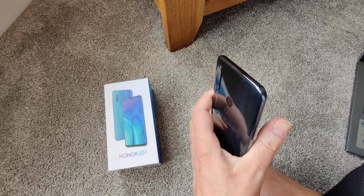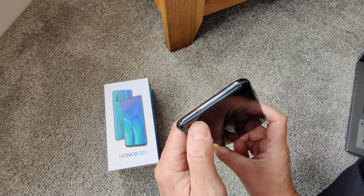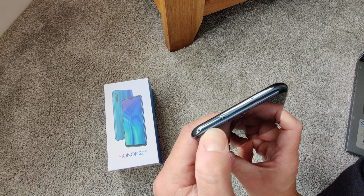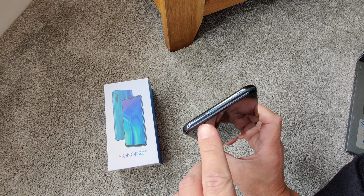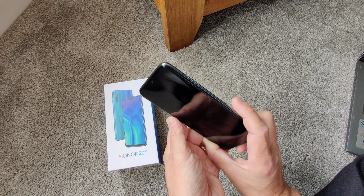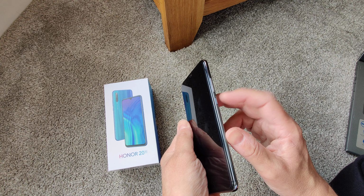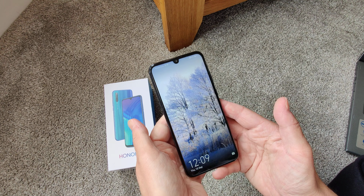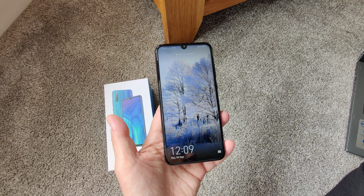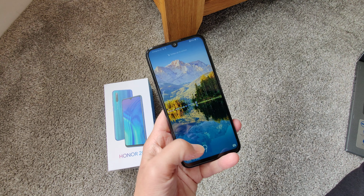And then on the top, we've got the SIM tray, which is here. It's a single SIM, and you can also put in a micro SD card. There's 64 gig of onboard storage, and then you can whack in a micro SD card to boost that still further. So you can have loads of storage on here, loads of pictures, loads of videos, and you don't need to worry too much if you get a micro SD card. On the right, volume up, volume down, and the power key, which I've just pressed to get the screen. The screen, by the way, is not bad. It's a 1080p by 2340 pixel, 19.5 by 9 ratio, 415 ppi density screen.